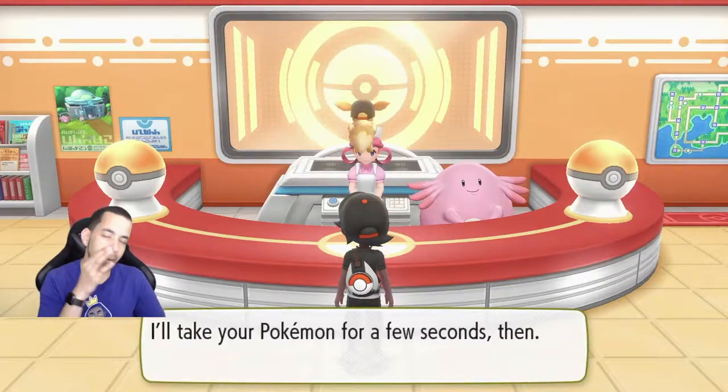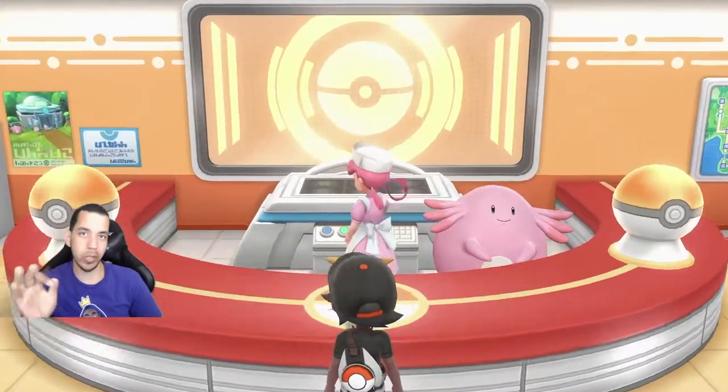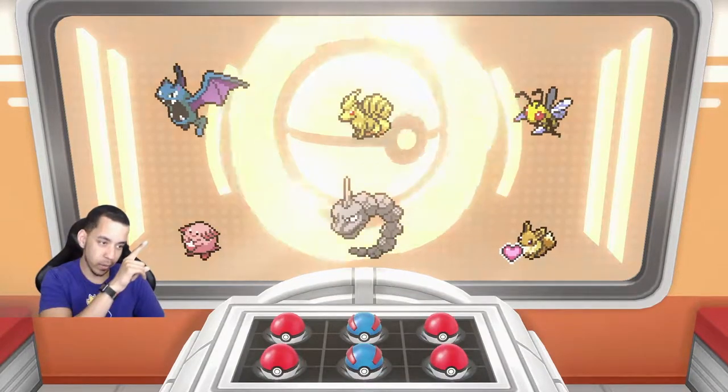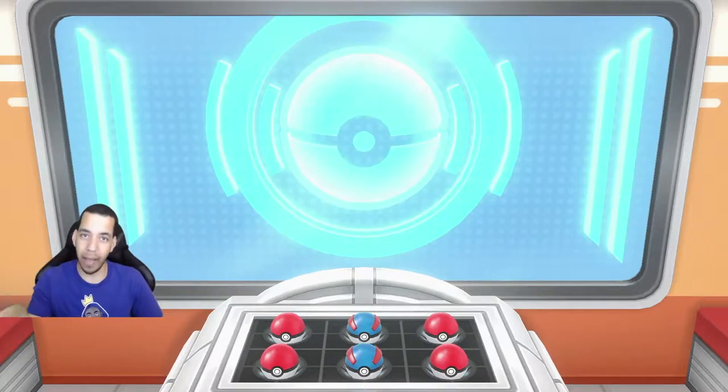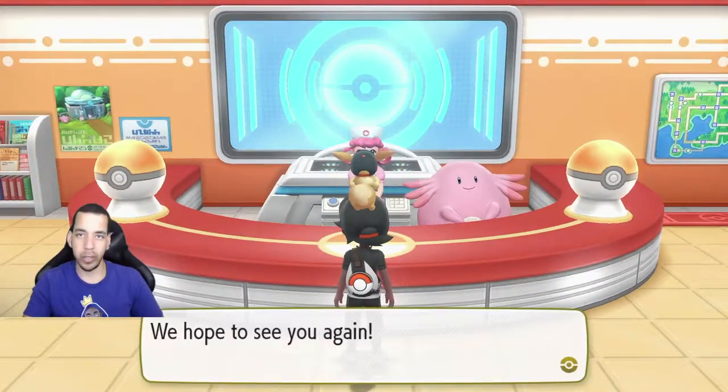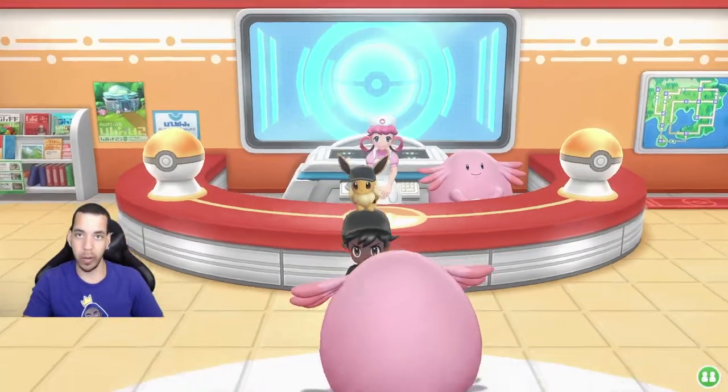Now, I'm gonna talk about this next episode as well, but I have a question. When you go towards Fuchsia City, do you go down the Celadon side, or do you go down the Lavender side? Let me know. I'm sure you can already guess which one I do based on where we're at.